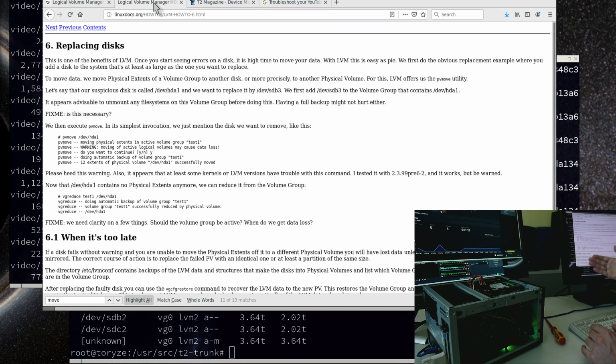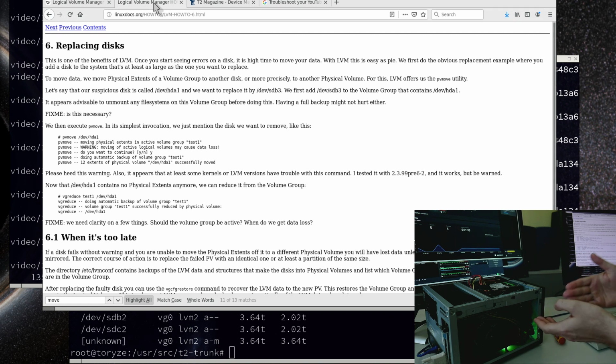In old-fashioned multi-device software RAID that I used 10 years ago, you could hot remove a drive, because with RAID 5 or RAID 1 one drive could have failed. In the old days you could hot remove, hot add, not a big deal, super easy, a total no-brainer. But with this I also don't understand.